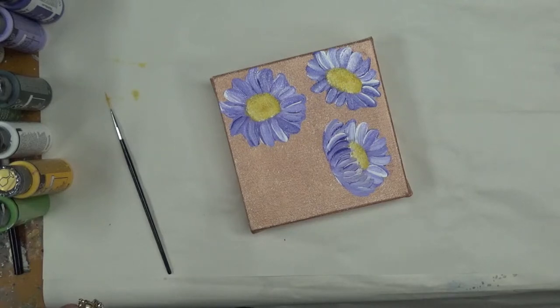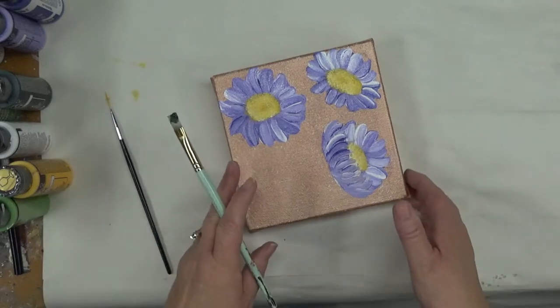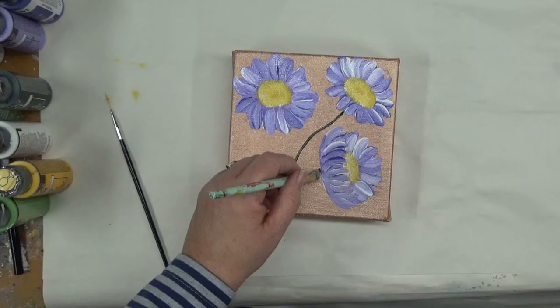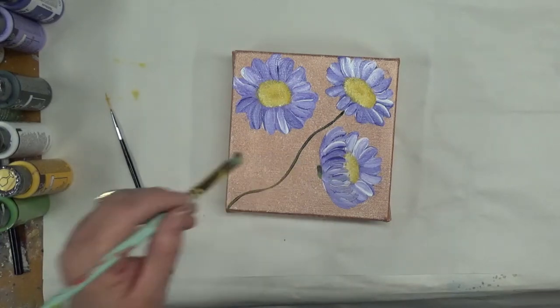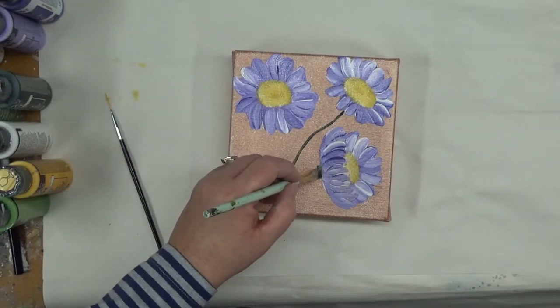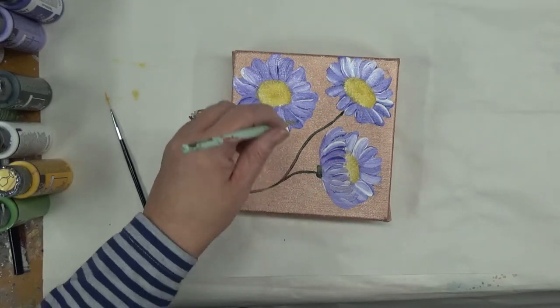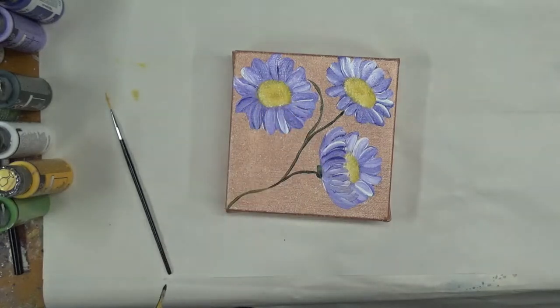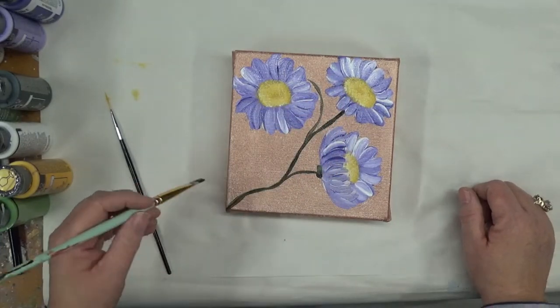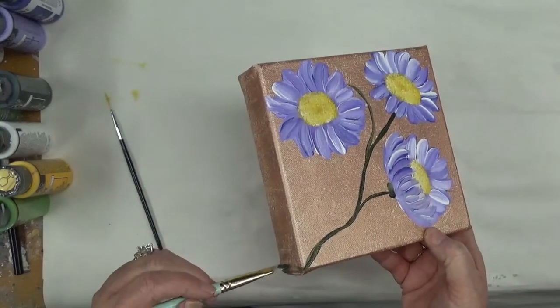Now, for the leaves, if I can find, there it is, I'm actually going to be using all three of the greens that I showed you. And I'm just basically tapping them on my brush. I am going to do this as if it's going like that. I'm going to put just a little bit of a rounded look at the bottom here, since it's the only one facing like this. And then just have it slide into that. And then I can make it to where this is going like that. You can make a thicker stem, if you wish. Like with this, I'm going to pull this down over here.